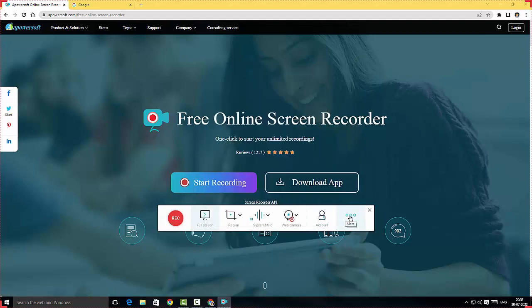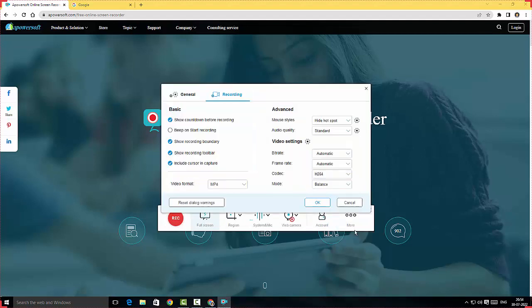All right. So if I click on the more options here, there is settings. Click on the settings. Just some basic settings. What is the video format? I think it allows me to record in different formats here. Also, I can choose the bitrate. I can choose the frame rate of the recording. Video codec. I personally like H.264 and mode. So whether quality is a priority or performance is a priority, I can set it up here.